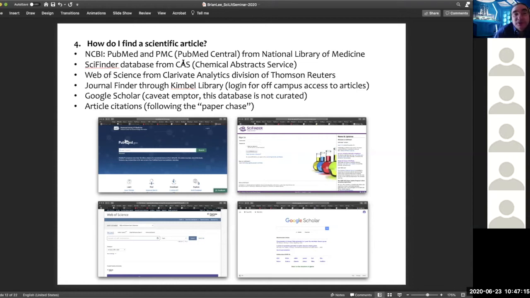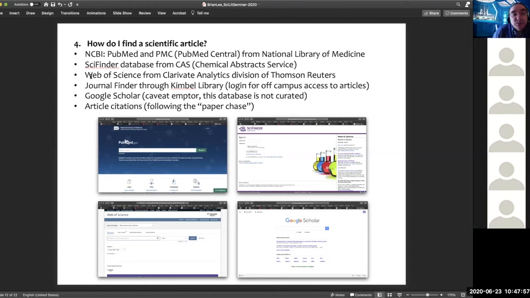If you're doing research in something that's, say, more organic chemistry oriented, you might want to use the SciFinder database. That's actually published by the American Chemical Society and is derived from the Chemical Abstracts Service. So that's a good place to start. One drawback is that it's a proprietary database, which means you have to pay for it, or you have to have access to a library that's paying for a subscription. Most university libraries will have a subscription to SciFinder.